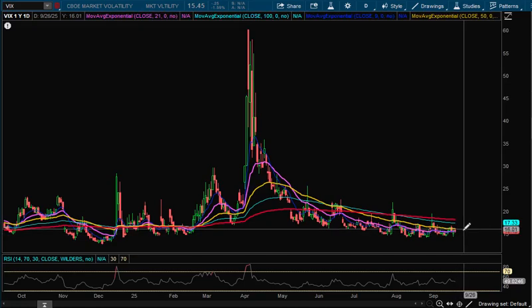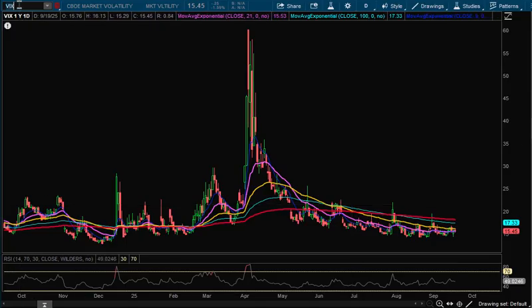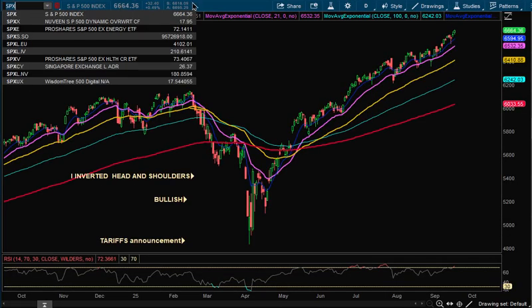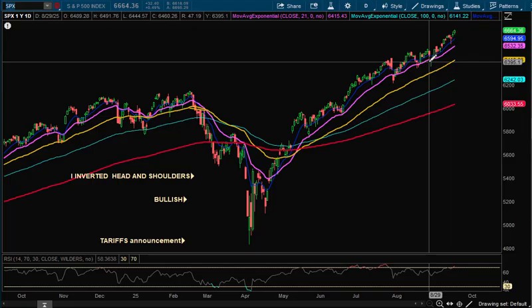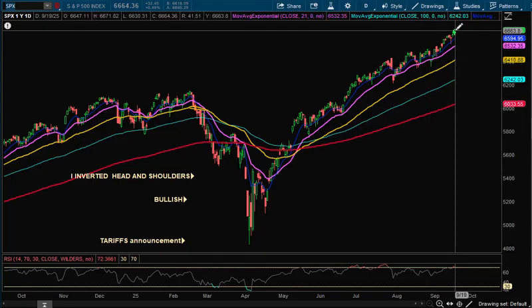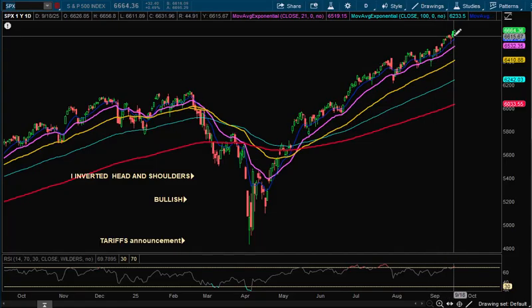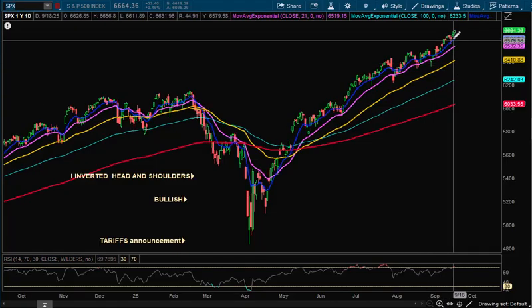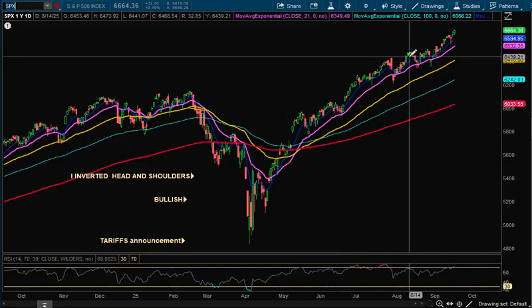Now we are going to look at SPX, which is the market, and SPX is making newer highs every day. This is a higher high. I haven't seen it this high, 6,663, which is now getting into nosebleed territory, going up higher and higher from here on. And we don't know how far this can go.